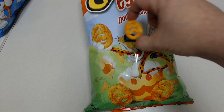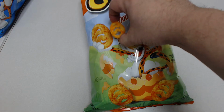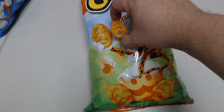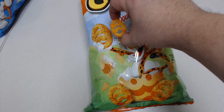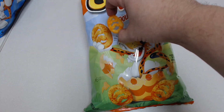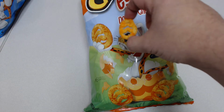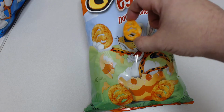The picture is very attractive. It looks like a very eatable Cheeto egg, and the shape is right on. But I don't know why they feel the need to have this kind of textured appearance. If they're going to make something that looks like an egg, they could have just made an oval and that would have done it.